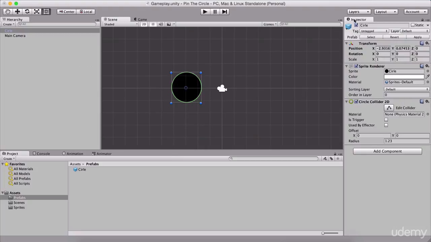We can take a look at it in the inspector panel right here. It has that circle collider. Now also we have these options here, select, revert and apply. And this is for our prefab. So if I change something now, if I set, for example, our circle to be a trigger, I can click here, apply. And this will apply that change to the prefab because the prefab was not set to be the trigger on its circle collider.